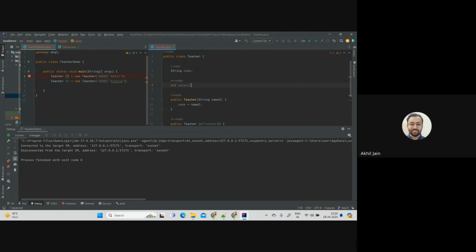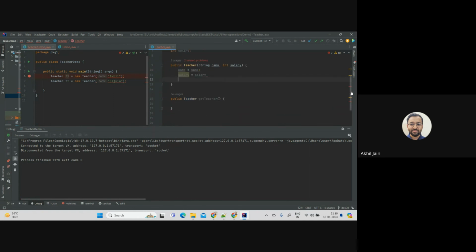I am not defining it. Let's say while taking the name, I will accept the salary also. And here, what I will do? I will do salary equals salary.